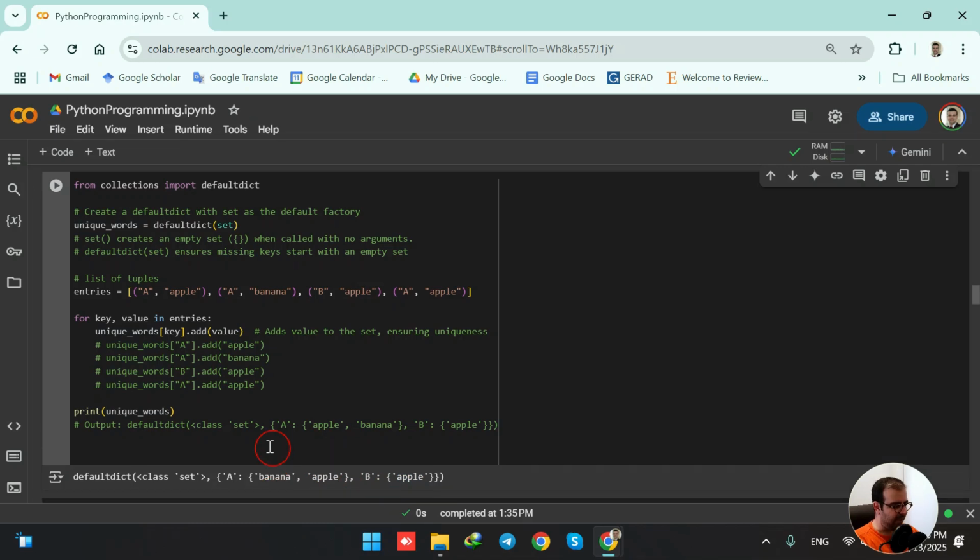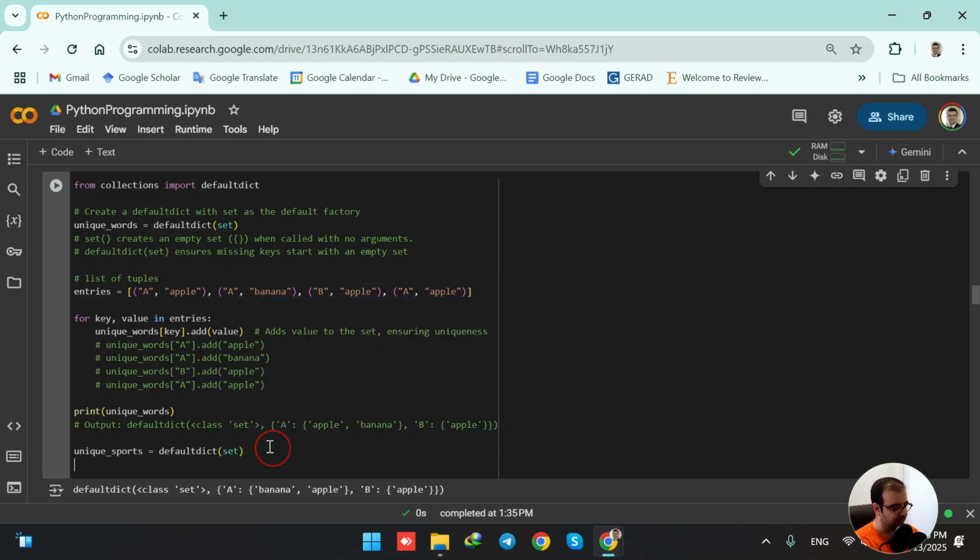So let me have another example. For example, we can have unique sports, and the defaultdict is set. So we can have entries equal to, for example, different categories.